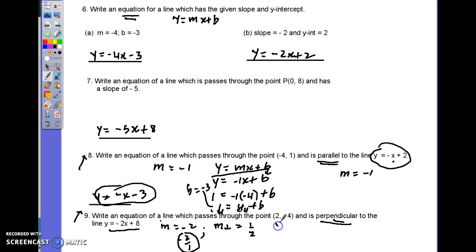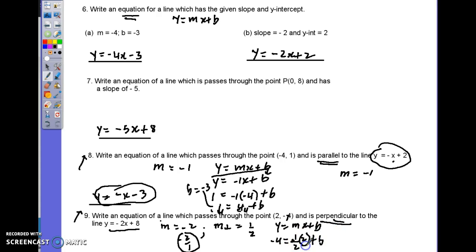So where do I start? Start with my template, y equals mx plus b. And then we put negative 4 wherever we see y, and wherever we see x, we put 2. So negative 4 is equal to, not negative, 1/2 is the m, and x is the 2, plus b.